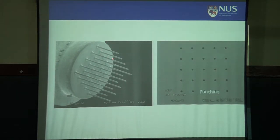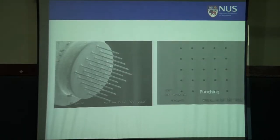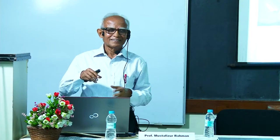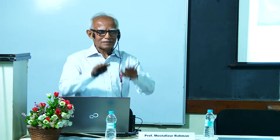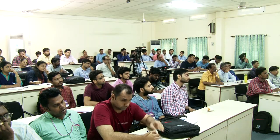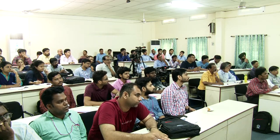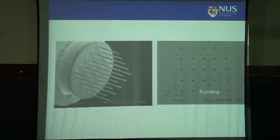If you want to have a round electrode, you can do it two ways. Either you rotate the tool around it, which is a very cumbersome, lengthy process, or you can do reverse EDM. You make holes on a plate and use this plate as an electrode and continue the EDM on a flat surface, so erosion will take place and the rod will come out. It's called reverse EDM. I think on reverse EDM, Professor Joshi has done extensive work. And this example is done by reverse EDM.